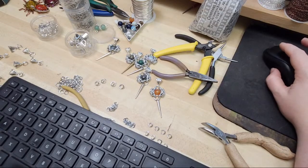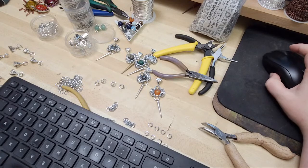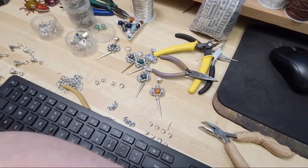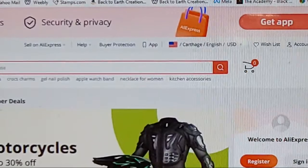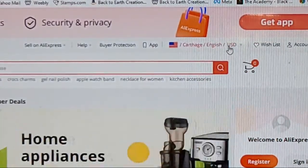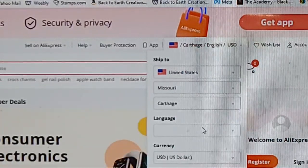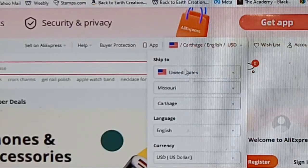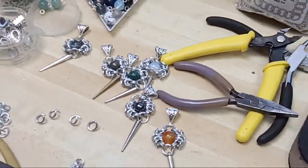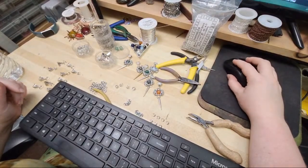Okay, so it should... Unless you're using like a VPN or something like that, it should just show up in whatever your language is for your region. Let me see. It's been such a long time. Okay. So up here, there should be something on the screen, right here, you'd be able to click on that. Let me check something real quick. Okay, yeah. I just wanted to make sure it wasn't going to pop up. Like, I don't want to dox myself. It's not that hard to Google, but, you know. And then you would just select languages there. It's that little part up there at the top between wish list and app. And so, once you've messed with that setting, it should just maintain that.